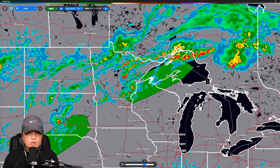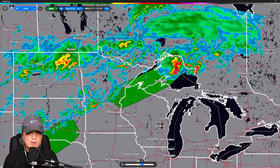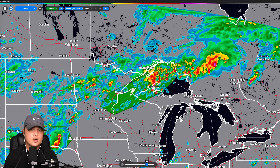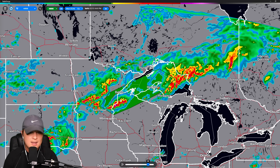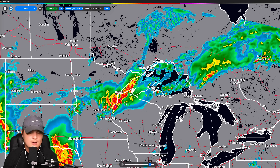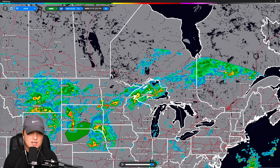Further off to the north for tomorrow, some storms will be existing pretty close to the UP of Michigan early in the morning by around 10 a.m. Then we are going to get another little shortwave coming near Duluth and Houghton, getting particularly active as we move into around 7 p.m. near the Houghton area. That's probably going to be our highest chance for tornadoes, with maybe some mini supercells with brief tornado chances, but damaging winds are certainly going to be possible up there near Houghton. Some more convection back here south of Duluth late night around 8 p.m., moving off to the east by around 11 p.m., and then by 2 a.m. shifting more to a damaging wind event before dying off completely by 3 a.m.